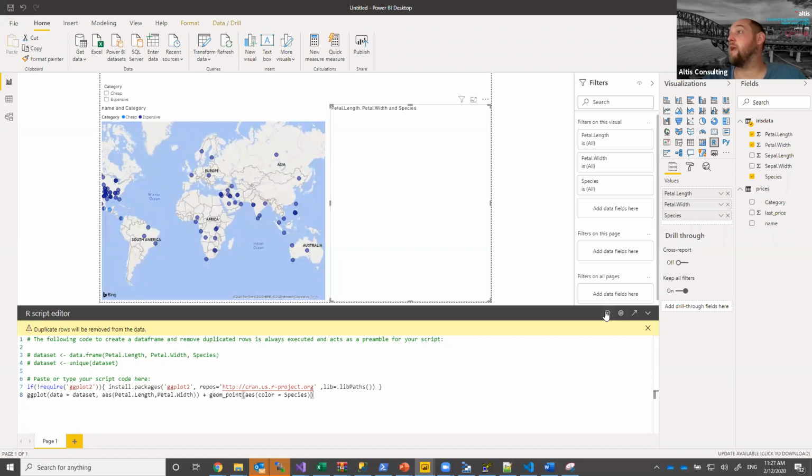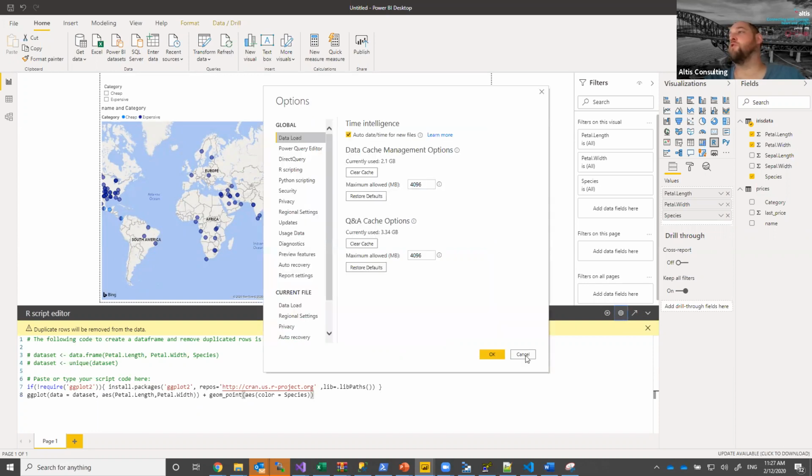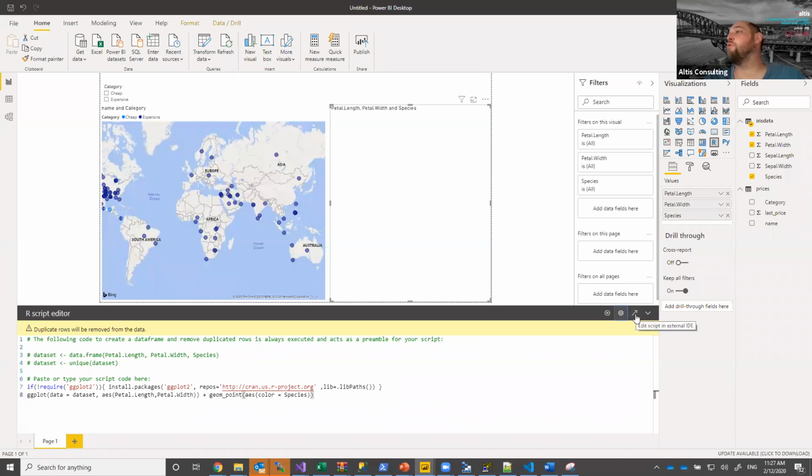Some options I have, I can run this particular script. I have script options, which I'm assuming just goes back to the options settings. Oh yes, we go there. So we'll talk about that in a minute. Oh, that's the arrow I'm looking for. Or you have this external option. So the arrow pointing to a northeast direction. That's going to open up the IDE that you had set up in your options, and we'll talk about that in a moment. So that for me would open up RStudio, and I get that content. So I can still run this in my IDE to see what my results look like, rather than coming in here and changing things and trying to correct errors and whatnot.